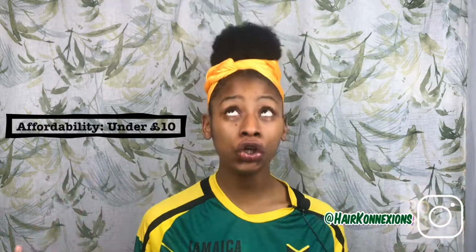The next thing is the affordability. Everything within this clay mask should be under £10. It shouldn't be too expensive. If you're buying high quality and luxurious items, then obviously it's gonna be a little bit more, but that should be the average if you're like a normal person.